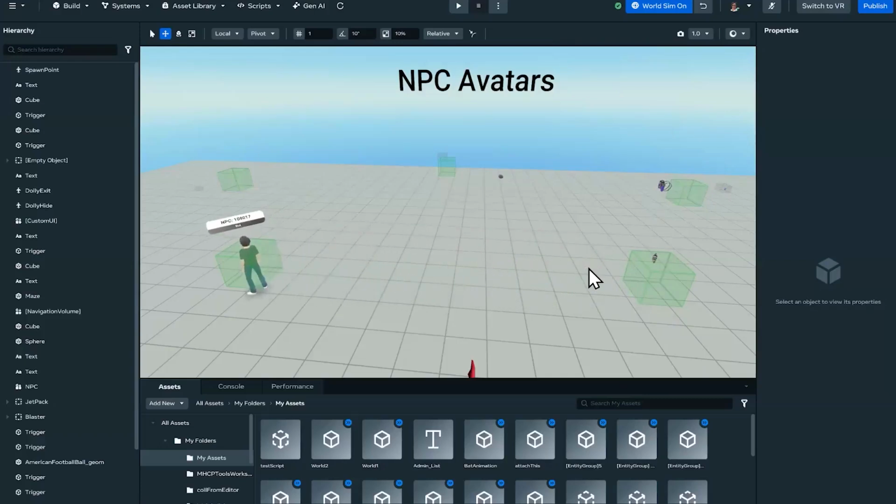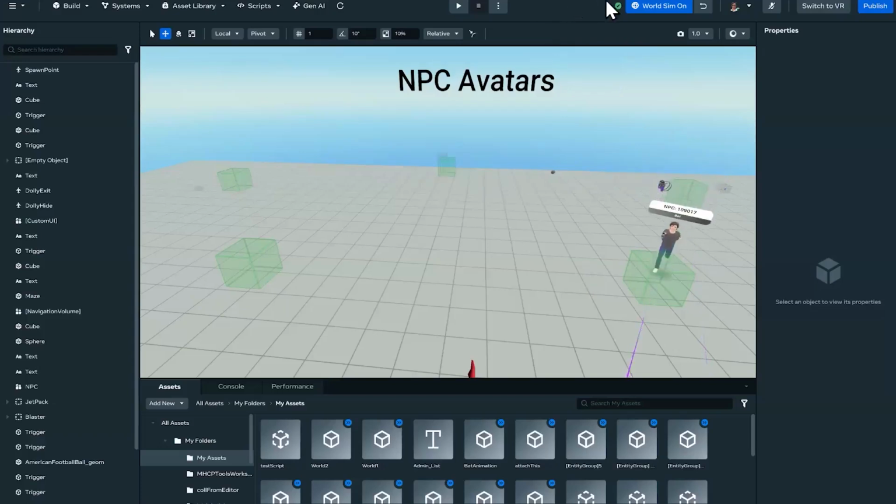Actually, another good use case for NPCs is to serve as guides in the world. Again, if you have a really large map, for example, a large world, you can script one of these NPCs in a way that the real player can follow them around to explore the world. So that also encourages retention and just makes the world more engaging.